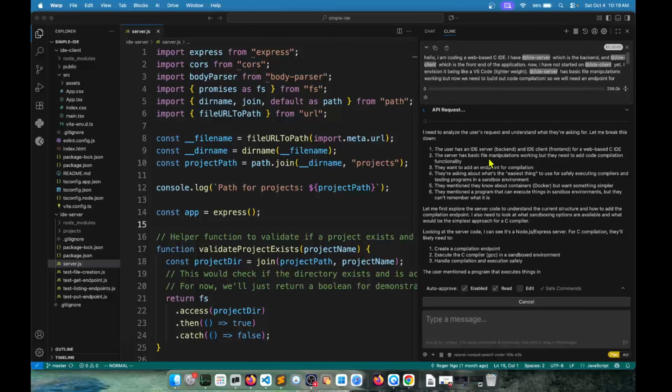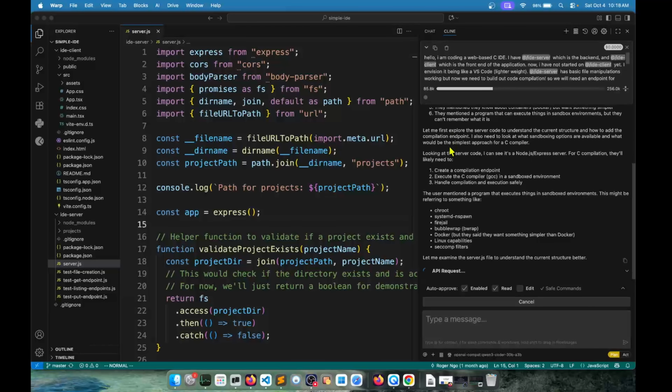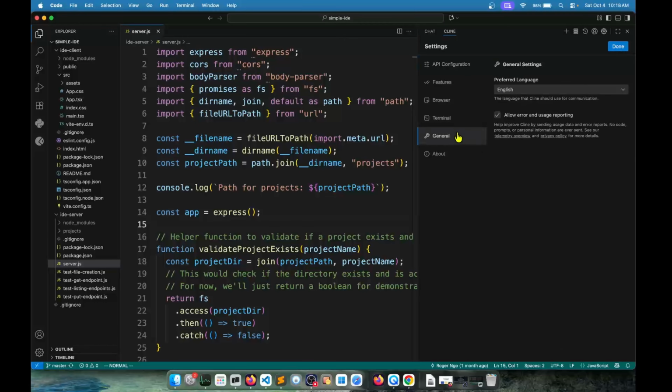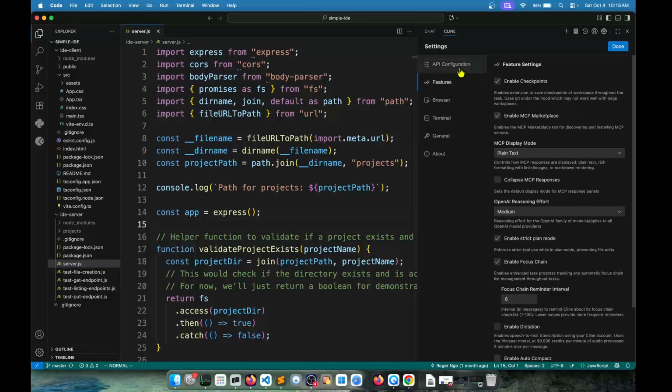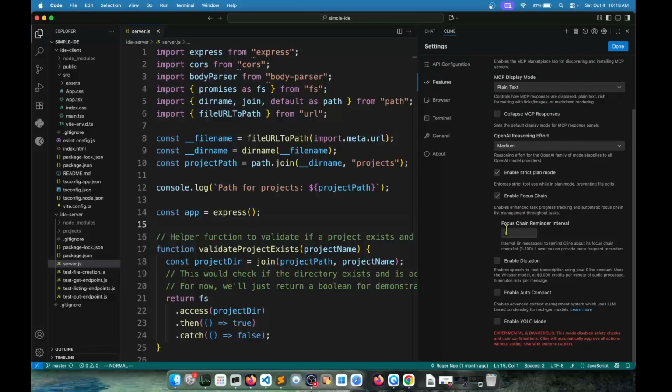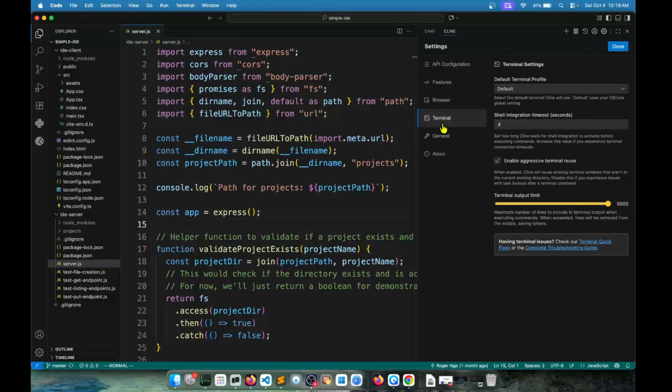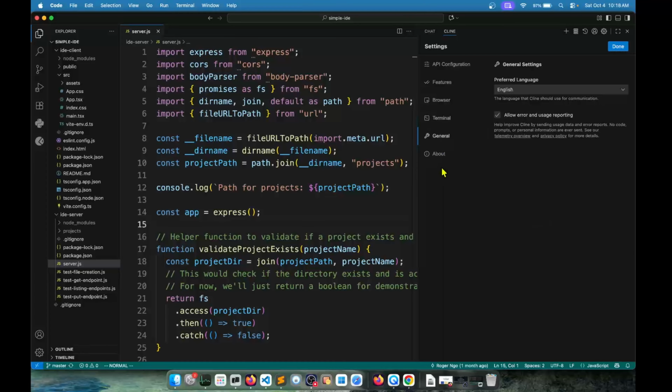Okay, so I should probably try to increase the font size of this thing. Can I? Oh, wow, 86K already. Let's see here. General features. I don't want error usage reporting.